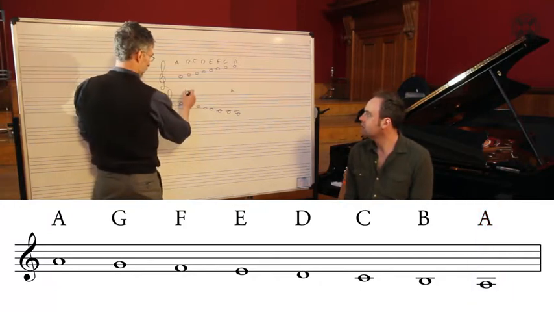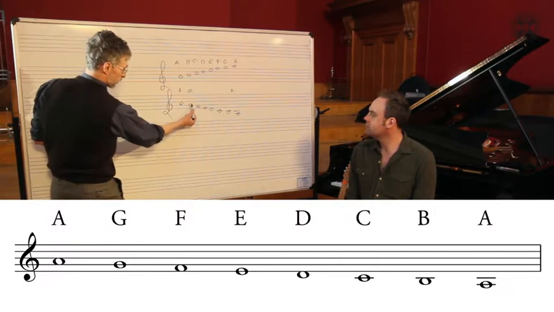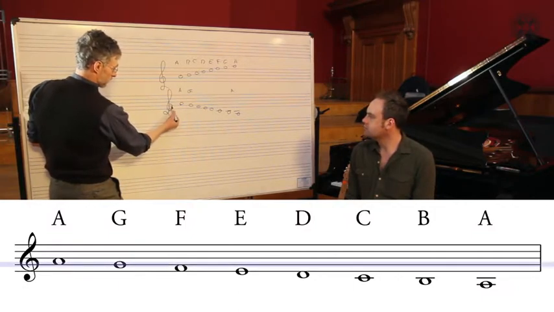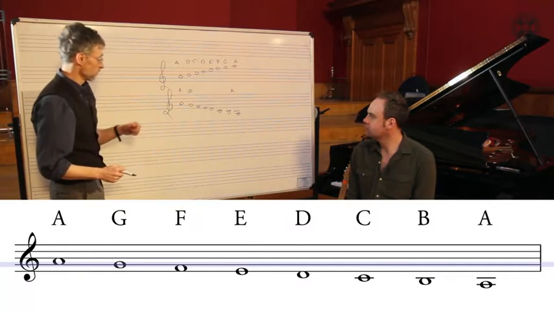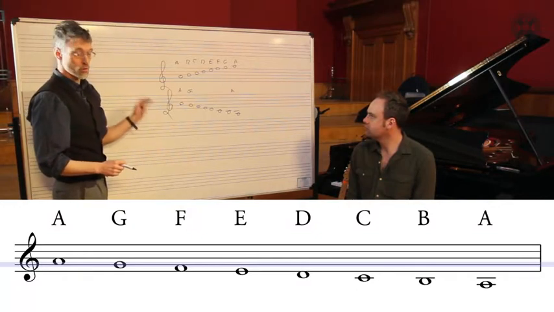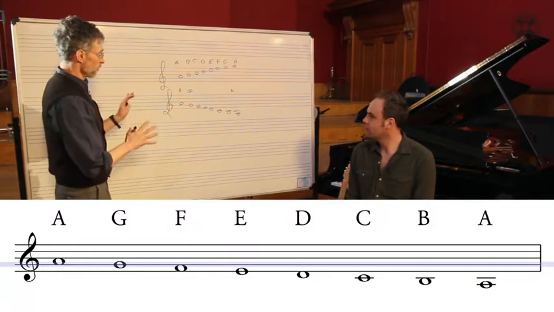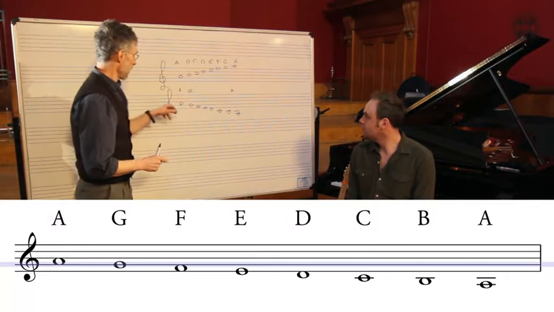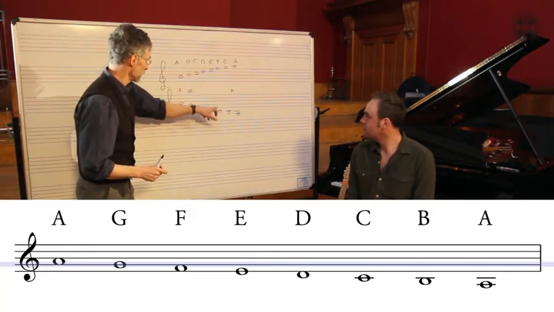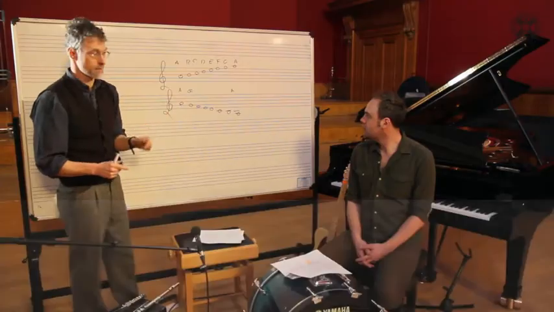Now, one other thing I'll just mention now, so we started on A and we came down to a G. This G is on the line, and this line is where this symbol circles itself around. So this symbol can be called a G clef, or more commonly nowadays, a treble clef. But the really important thing we've got to deal with is the existence of more than one A. And in fact, now we've seen this being a C, more than one C. What does that mean? That's what we're going to look at next.